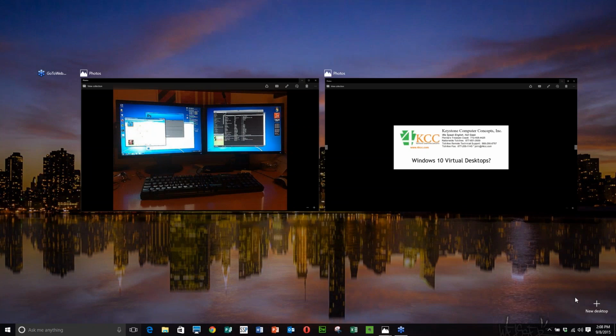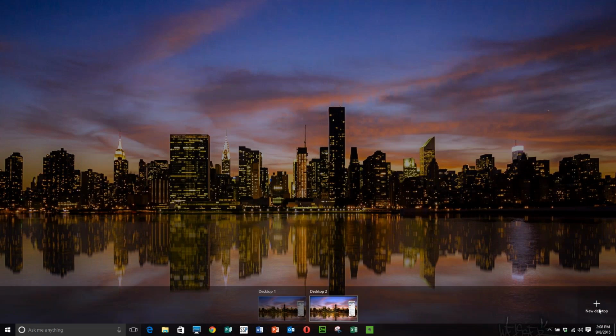If you look closely in the right-hand corner at the bottom, and I'll try to go slow here. I was going to try to make the mouse pointer a little bigger for you, but I wasn't able to do that quick enough. So if you look in the right-hand corner, you can see a plus sign that says New Desktop. So I'm going to click on that.